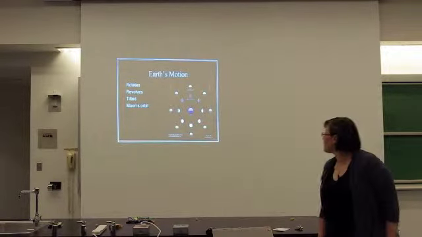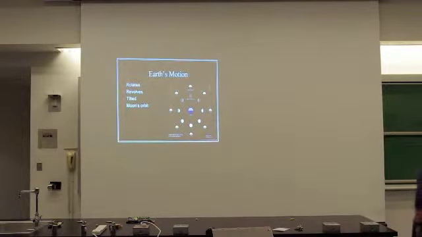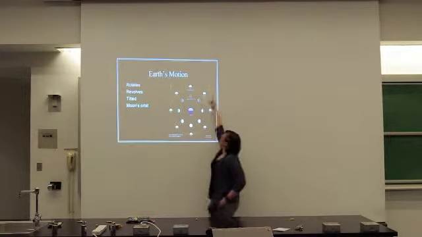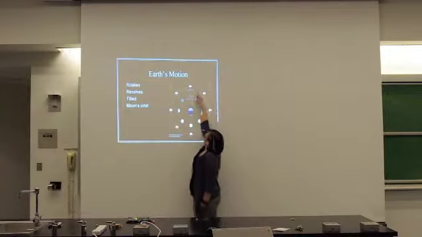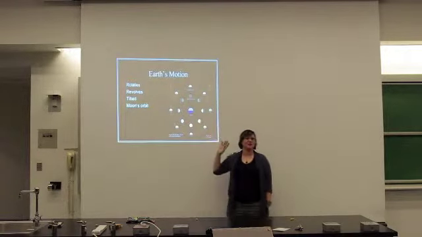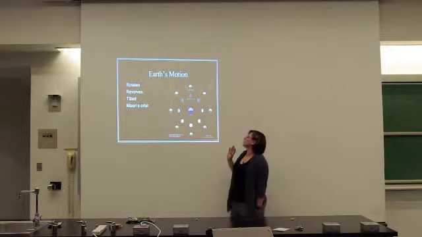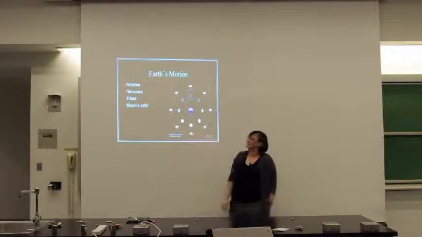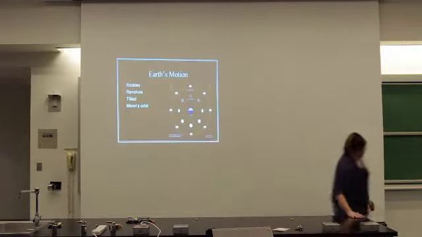So, for example, the sun is up here at the top of the board, right? And so when the moon here is in its orbit and it's up here, that lit half of the moon is facing away from us, and so we won't be able to see any of it. And the moon will be dark, and we call that a new moon. Whereas over here, all of the moon's face is lit up, and we can see it, and that's called a full moon.